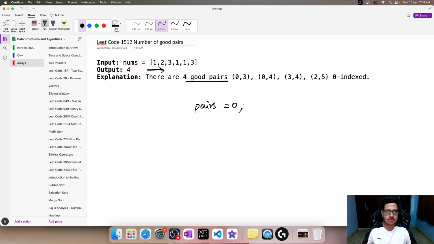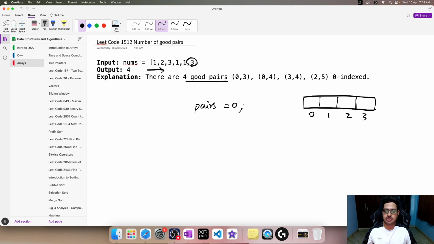As we go through this array, we can build a hash table, and the hash table will be the frequency counter table. It will look something like this. If this is my hash table, it will be of size 4 because the maximum element is 3. So let's have 4 elements here: 0, 1, 2, 3.